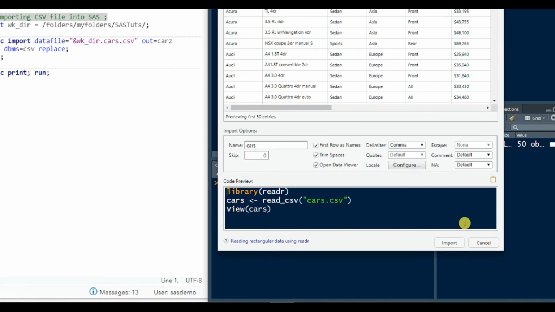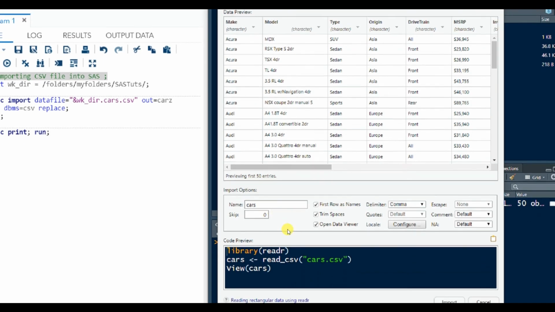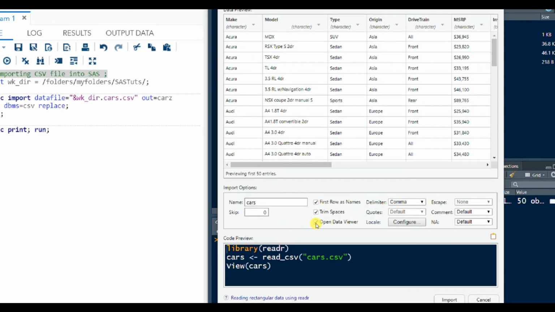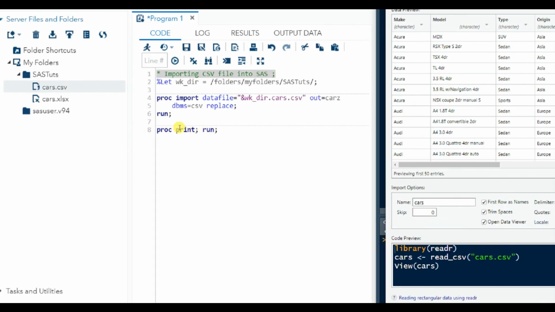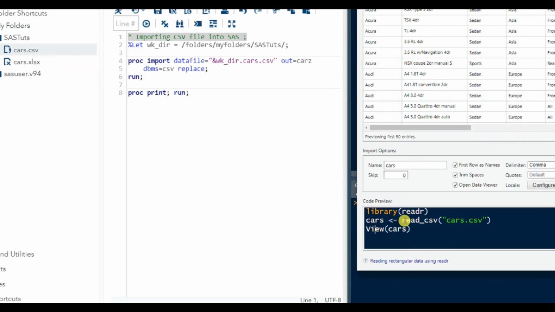You can see that these are the columns of the data, and there are some initial specifications that you can uncheck depending on what kind of data set. So in this case, I don't want to view it. Remember what we did here? We print. So this one is going to be printed using the function view. Okay, so I just leave it like that.